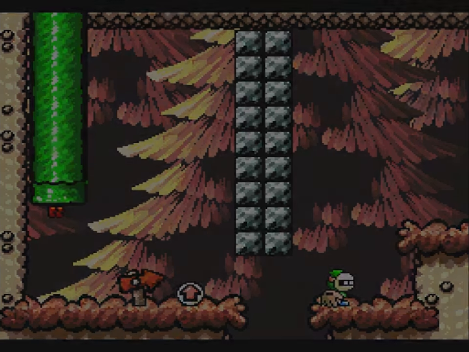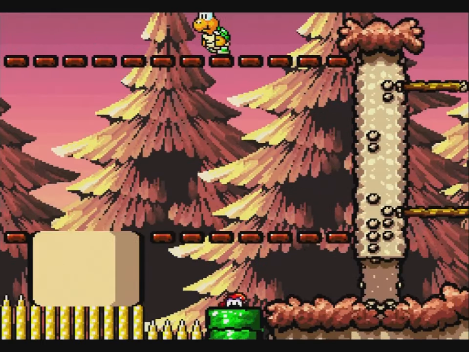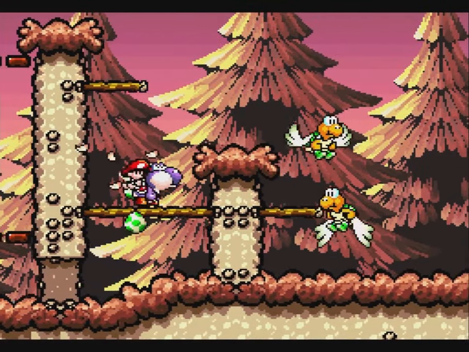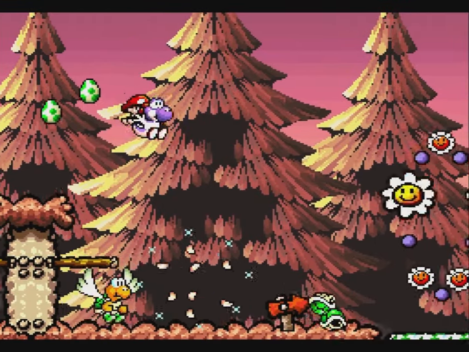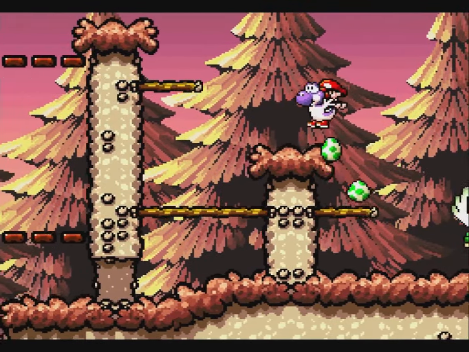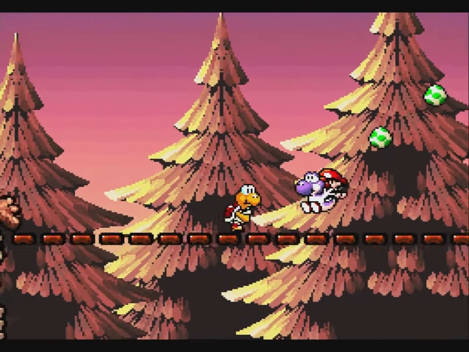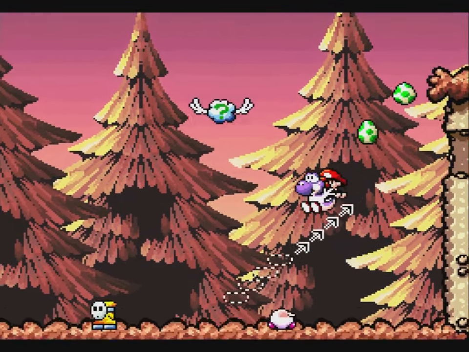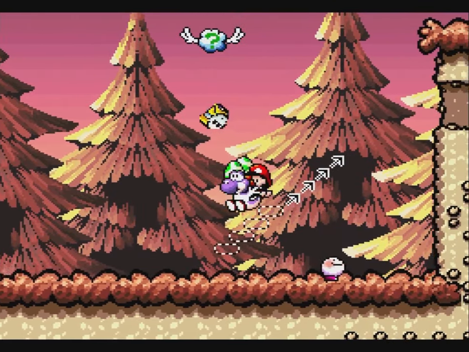I can't go the other side. Okay, how many red coins have we got? 17! Wow! We might be making progress, actually. Right, that's the end. Right, we've definitely missed a lot. We've definitely missed a lot.